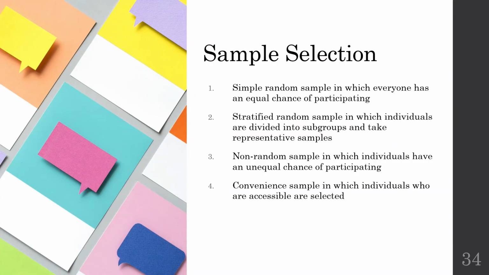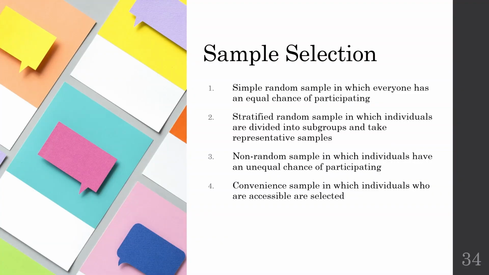Then we have what's called stratified random sampling, which basically breaks your population into smaller subgroups. So in our example that we just talked about, if we look at all the students at UCF, maybe we want to make sure that we are also getting representative samples from each of the different majors or each of the different colleges. And so maybe what you might do is stratify your population into the colleges first, and then randomly sample from within those colleges so that you make sure that you're representing each of those groups out of your larger population.